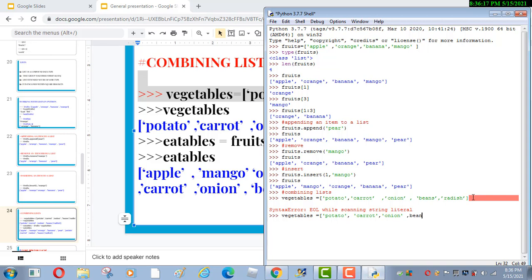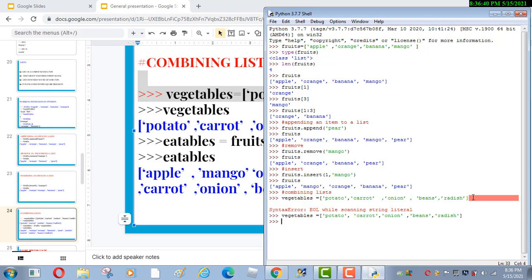The list can be of any length, short or long or any length. Next is comma, we have radish. This example I am taking directly from the textbook, so same values, same names. You can take anything and just try it once, enter.